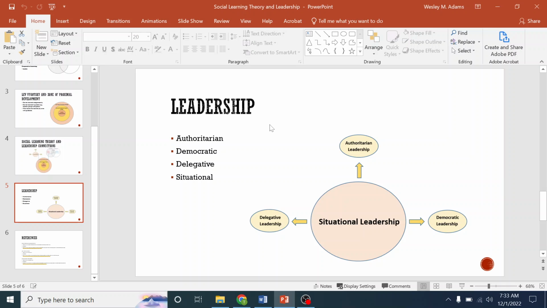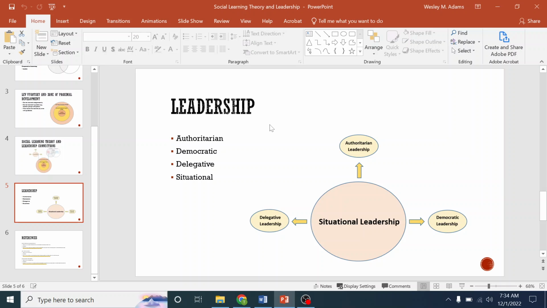Now, let's get to situational leadership. It's my favorite form of leadership because there are times where I have to be authoritarian. I have to make quick decisions. Even in a classroom, I have to make quick, unilateral decisions. I don't have time for a vote. It has to be authoritarian. And it could be authoritarian delegative, where I delegate out responsibilities. So it could be a combination of those two. But I like to be democratic as much as possible.